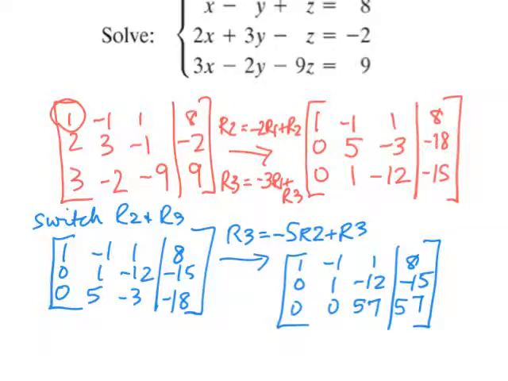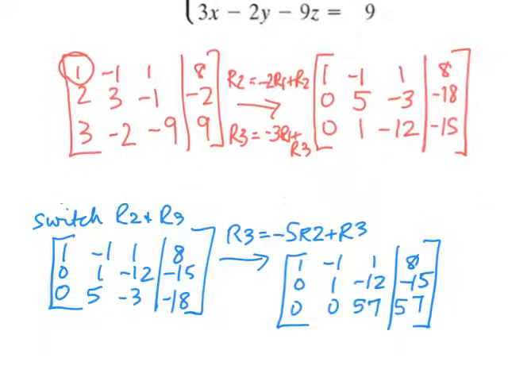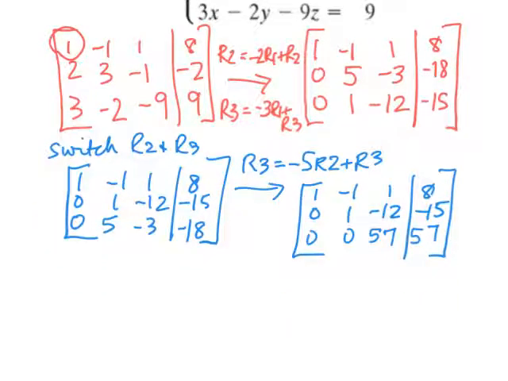All right, so we are getting closer to being done. Let's give ourselves some more room. And I will go to a new color to finish the problem. So I need this right here to be a 1. And what I'm going to do is take row 3 and divide both by positive 57. And I will end up with a 1 there. So our new matrix looks like this.